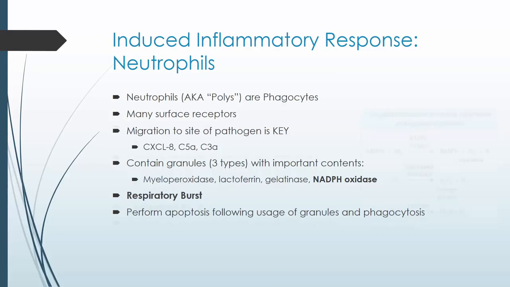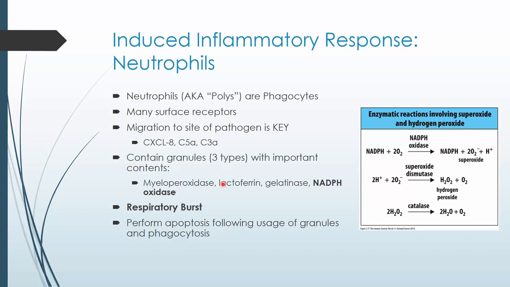So I want to really highlight NADPH oxidase because it's super important. And essentially, this is part of the respiratory burst. So it's going to produce superoxide, which can then be used by superoxide dismutase to make hydrogen peroxide. These are the reactive oxygen species which bacteria are going to be exposed to, and other pathogens. As you move forward, you will see a disease called chronic granulomatous disease, which is the loss of this superoxide, or this NADPH oxidase. So really watch out for that and really think about it as a neutrophil problem.